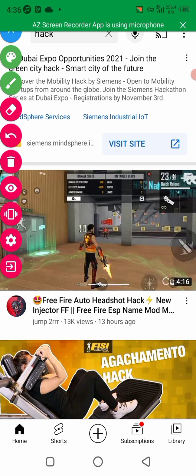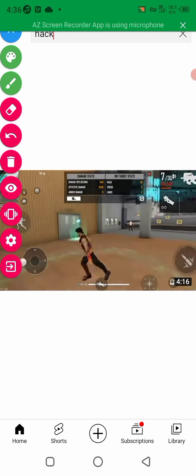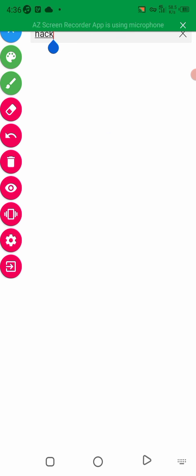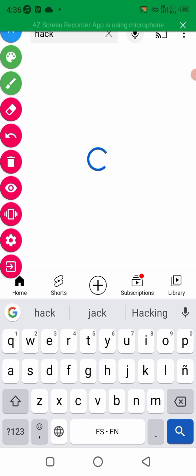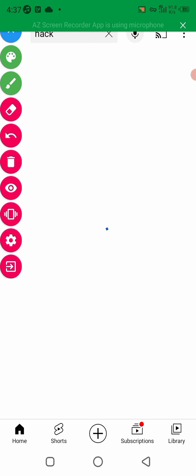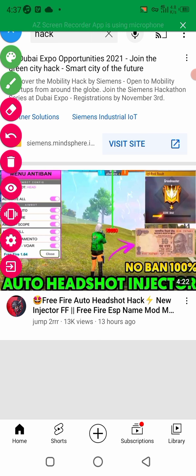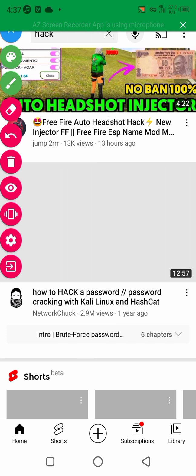It doesn't work for low 3G. Okay, so we search for hack. Let's try watching a video and see.